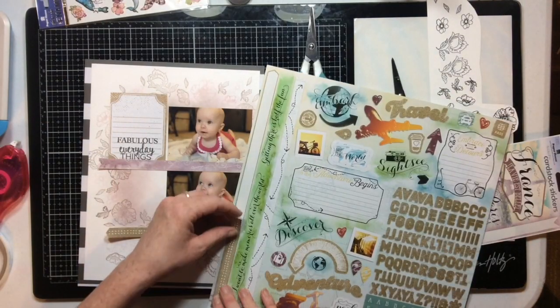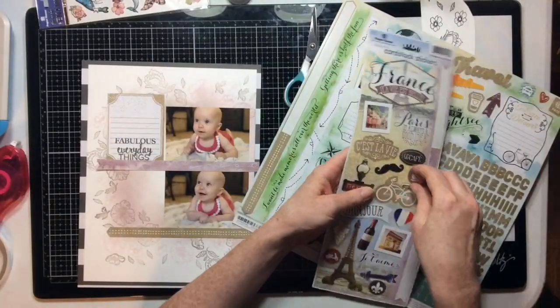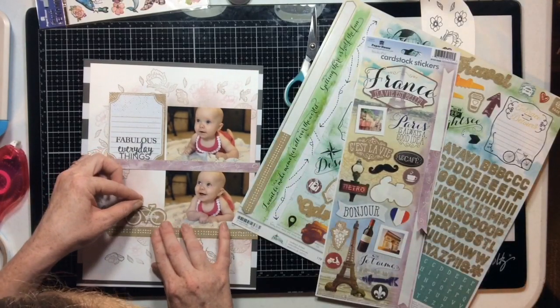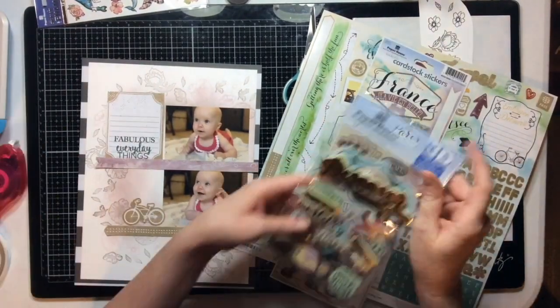And the next thing I'm going to do is I'm going to go ahead and take a look at all of the different elements on the sticker sheet. I'm going to grab a couple. I'm going to use this bicycle because I felt like the bicycle was just cute. There's no other word for it. It had the look I was going for, and it was really cute.